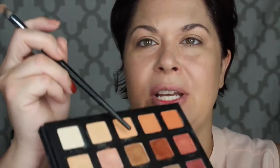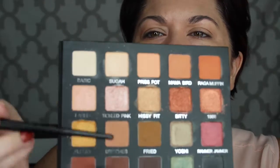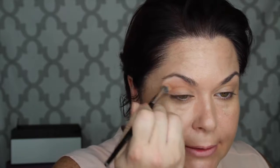So, starting with eyes this time. In my transition, I'm going to use Press Pot and Britches. I'll start with Press Pot, and I'll work Press Pot starting in the crease. I'll work up from the crease a little bit. So the very standard windshield wiper motion, circles and then wiper motions. So I got that going on. Same on the other side.